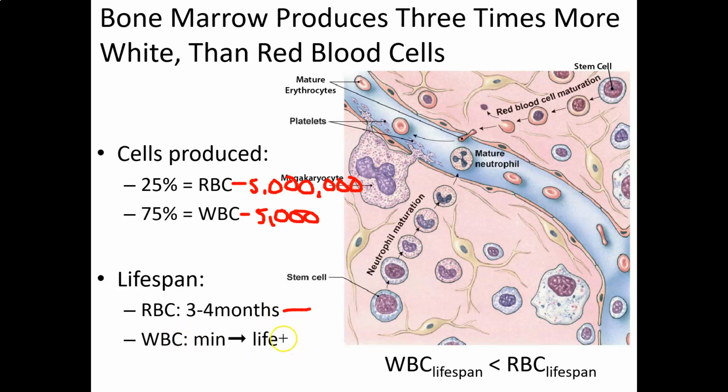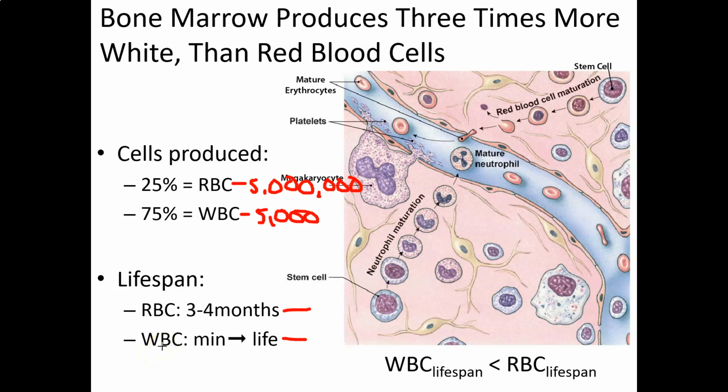White blood cells, though, have a very disparate lifespan. They can last, in some cases, seconds, usually in some of them minutes, maybe hours, and some realistically last your entire lifetime. But in terms of white blood cells, there's one type called a neutrophil. Neutrophils make up roughly 2/3 of your white cells, and they don't last very long.